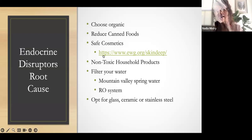Choosing organic as much as possible. Now that can get expensive. So again, the EWG is an excellent resource. They have something called the Clean 15 and the Dirty Dozen. If you just download that list and have it on your phone, or quickly Google it when you're at the grocery store, anything on the Dirty Dozen list, mostly things like apples, berries, peaches, nectarines, should absolutely be bought organic. Anything that's on the Clean 15 doesn't matter. They've studied and tested it, and even the conventional form of that either doesn't absorb as many pesticides or they don't use as many pesticides, so it's okay.